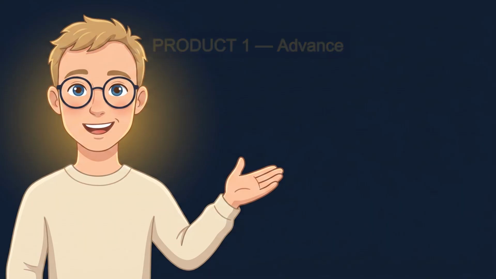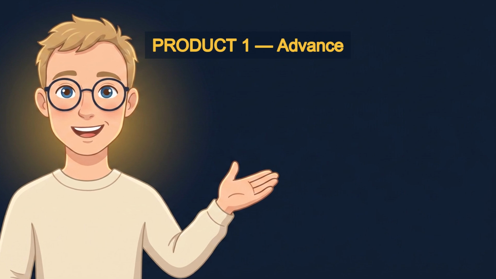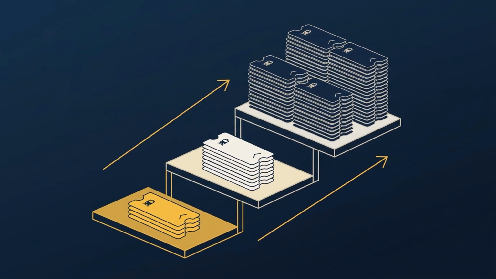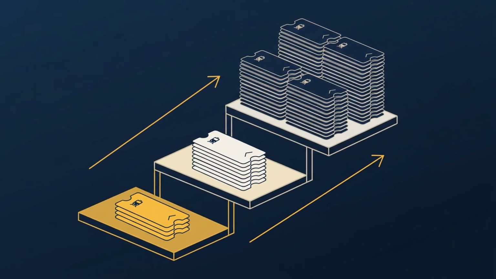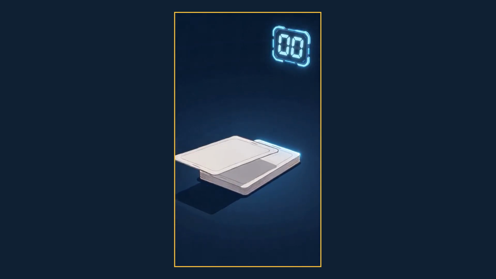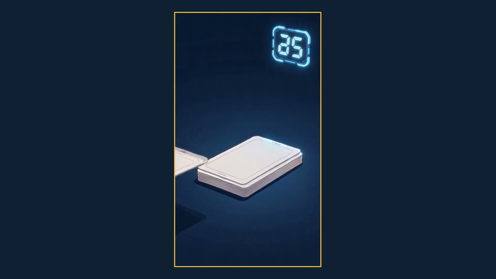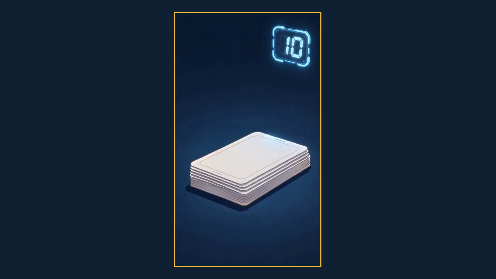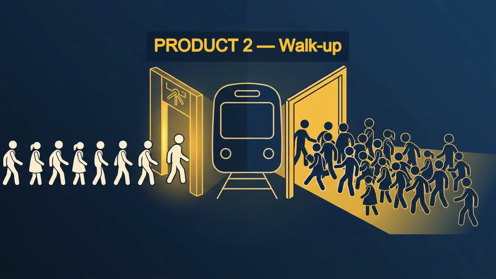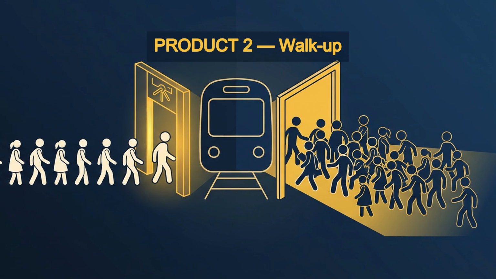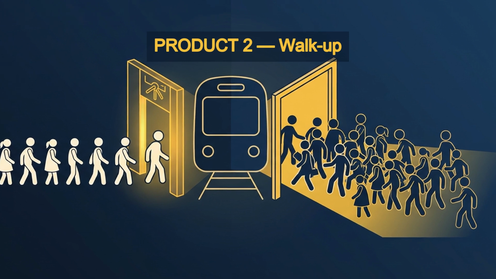maths works too well. Now, to understand why trains get so crowded, you need to understand that a train is actually selling two very different products at the same time. Product 1, advance fares. These are quota controlled. The revenue management system allocates a certain number of seats to each price bucket, say 20 seats at £30, then 15 at 45, then 10 at 65, and so on. As each bucket sells out, the optimizer closes it and opens the next one. The system is methodically managing inventory seat by seat. When you check availability and the cheap advance fares are gone, that's deliberate throttling.